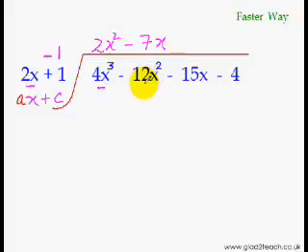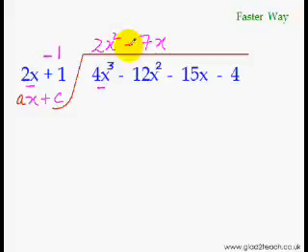So let me repeat here that everything else remains the same, like what we used to do for the divisors of the type x plus c. Only thing is that before we put down the term here, we just divide by this coefficient. Similarly, to find this third term, which would be the last term of our answer, we once again do the same thing. We multiply this minus 1 with this minus 7x and add it to the next term of the dividend. But before we put down our answer here, we just divide that by this coefficient, that is this 2.